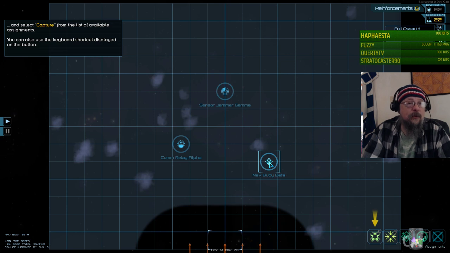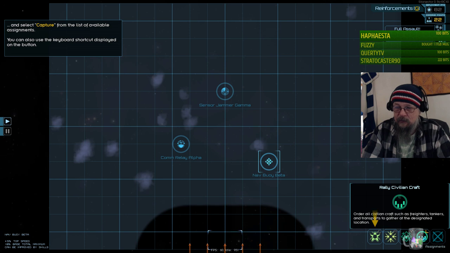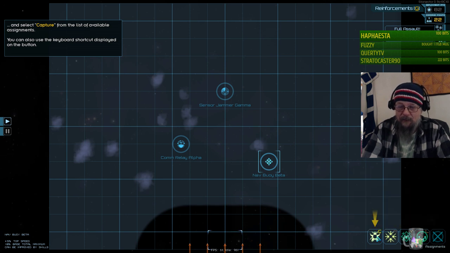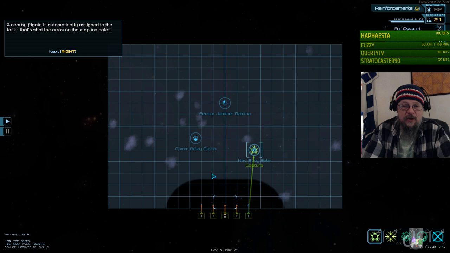You can also use the keyboard shortcut displayed on the button. So C for capture, A for assault, Y for rally task force, L for rally civilian craft. Okay, let's go with capture. Nearby frigate is automatically assigned to the task. That's what the arrow on the map indicates. Gotcha. Okay.